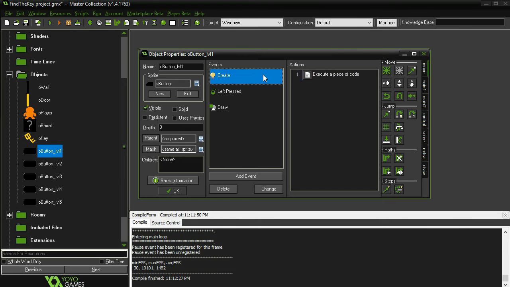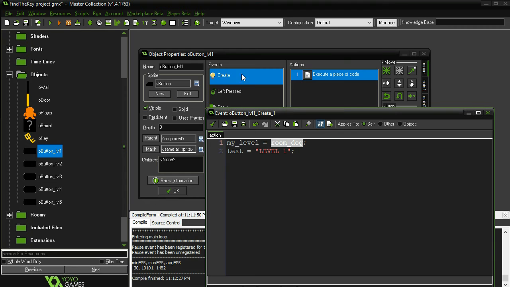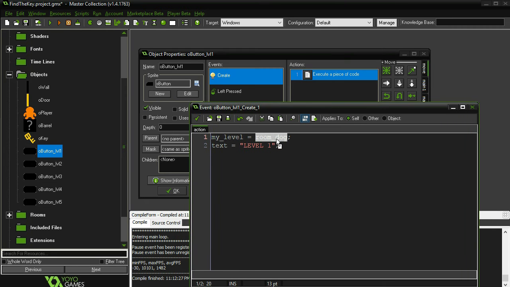So why would you want to move everything into variables within the create event, you might ask? Well, the main thing is that doing this makes it easier to update your system. Whenever I want to change which level this button points to, I can go to the create event and change it here rather than dig through the code and find all the places where I'm referring to it. So it creates one place where I can update everything anytime I make a change, and that saves time and is less error prone. You'll find that making the system easier to update is an underlying theme to all the tips I'll be giving.